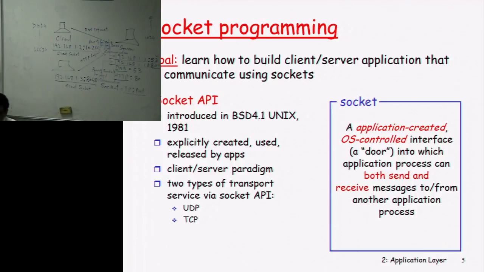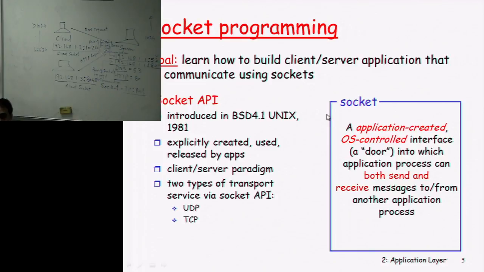So, the goal of socket programming is to learn how to build client server applications that can communicate using sockets. Okay, so this I have explained here on the board. Now the socket API, application programming interface: basically the programming languages have the socket APIs in them. It was introduced in BSD 4.1 Unix in 1981 and is explicitly created, used and released by the application programs.